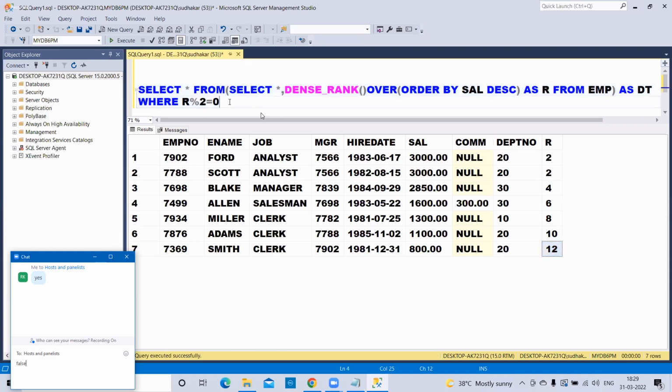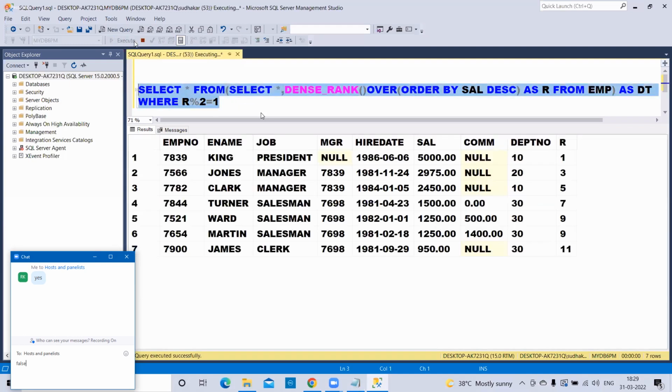Suppose here I give 1 instead. When I give 1 here, what does 1 mean, guys? Odd numbers. If I execute this one, you can see the odd numbers are displayed. What are the odd numbers here? 1, 3, 5, 7, 9, 11.